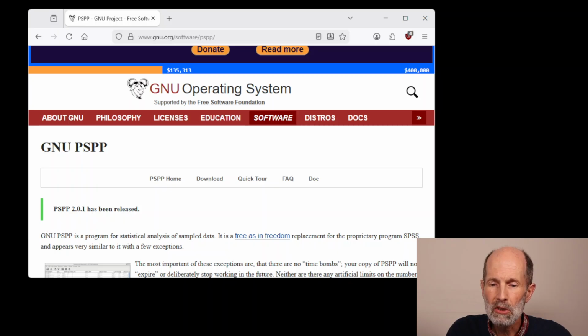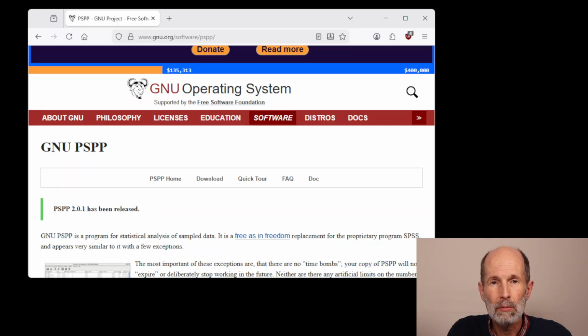The other restriction or problem that we had was that students wanted to be able to install this on their own computers so they could use it at home. The licensing was very restrictive, so it didn't allow us to use it in these different places. We could only use it in the classroom. So what we did to solve this problem was we switched over to using PSPP software.